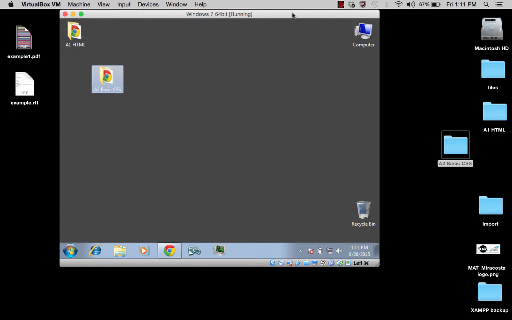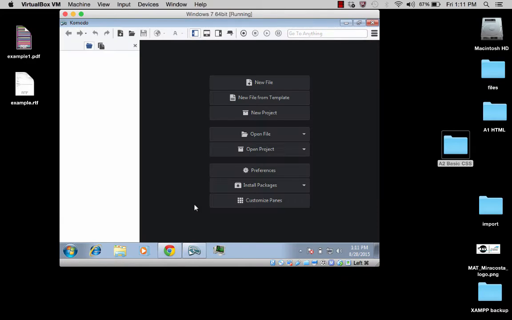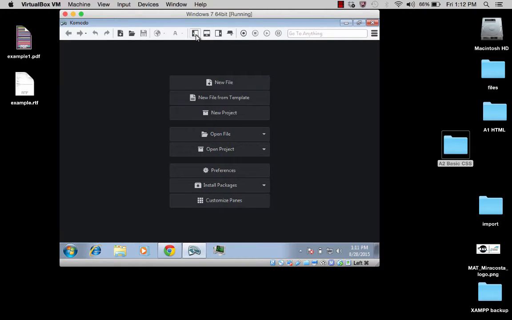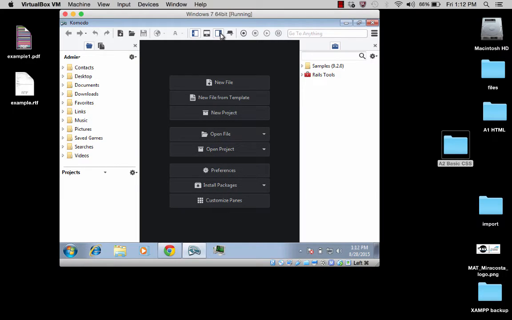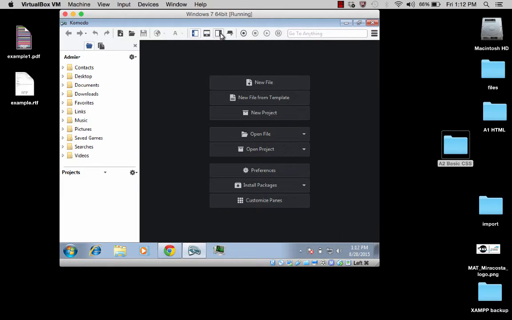So for those of you who are in Windows, if I launch my Komodo Edit program, you might see something that looks like this, right? The basic defaults are to show these collapsible screens up here. So that shows your left panel that has your files on the left and also projects, which we're going to talk about in just a second. And then this right collapsible panel is for snippets and things.